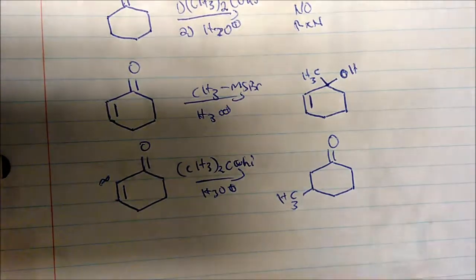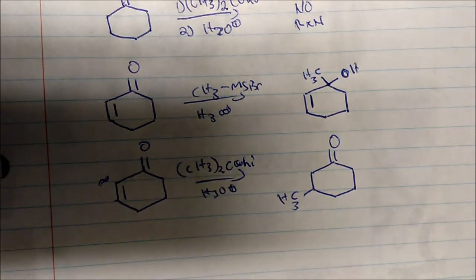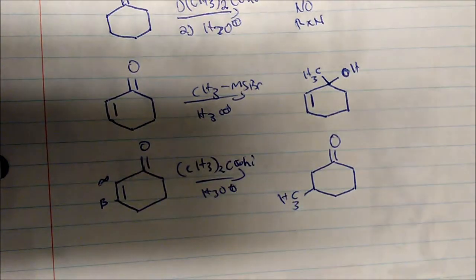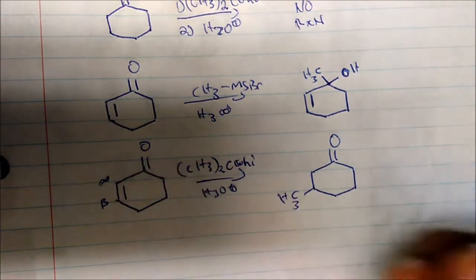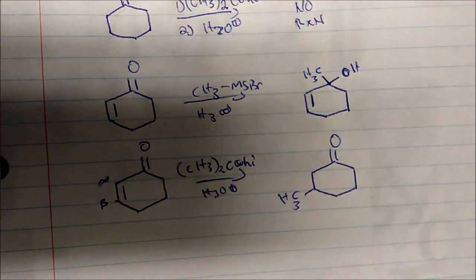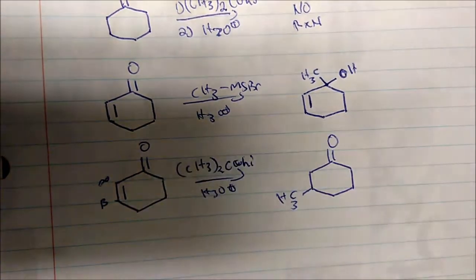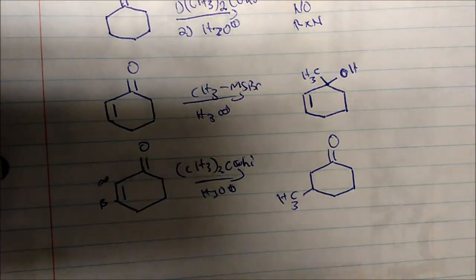We know that the hydrogens adjacent to the carbonyl are very acidic. We call that the alpha carbon that contains those hydrogens, and then we have the beta carbon just below. So relative to the ketone, we have one, two, three - we get one, three addition. It adds on to the beta carbon.